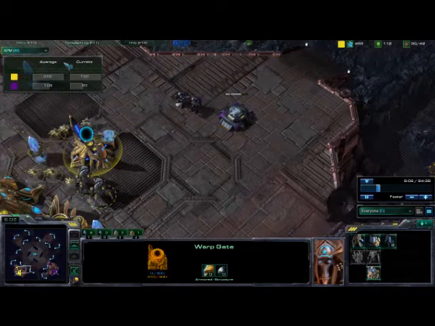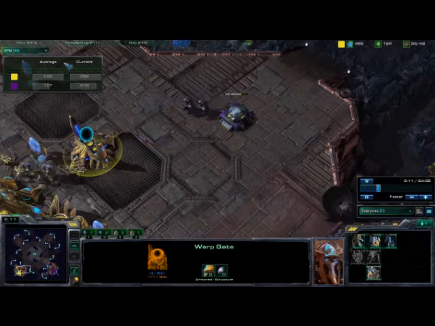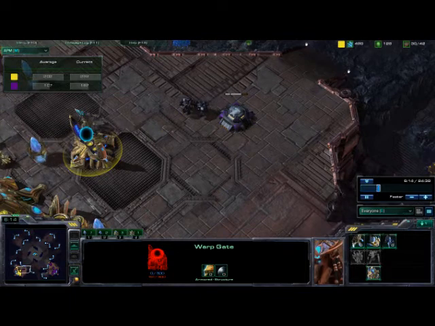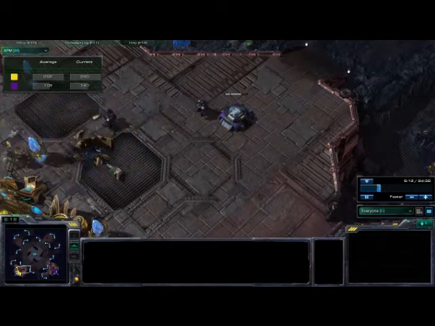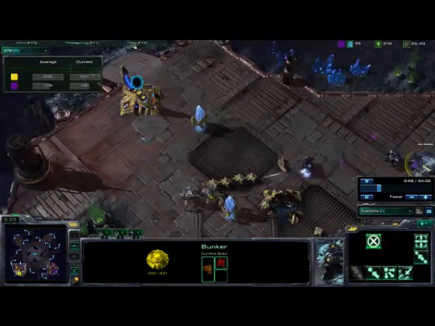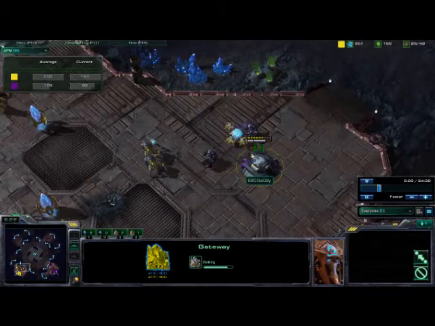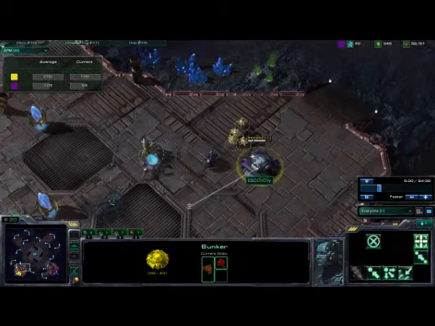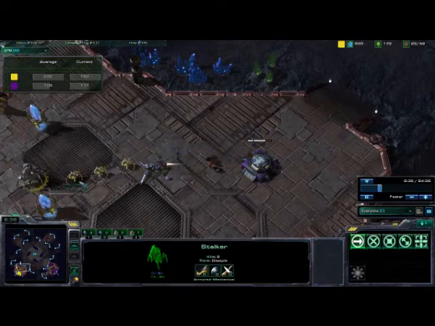Just gonna bring the APM tab, because it usually tells us who is the Korean and who isn't. Looks like Hasu is the Korean of the two, because his APM is like freaking 1,000. So yeah, he loses the gateway, but it's totally cool. He has one over here, probably needs to rebuild that. There we go. And yeah, looks like Hasu is going to be just fine. Move these probes back. Come on, move back.